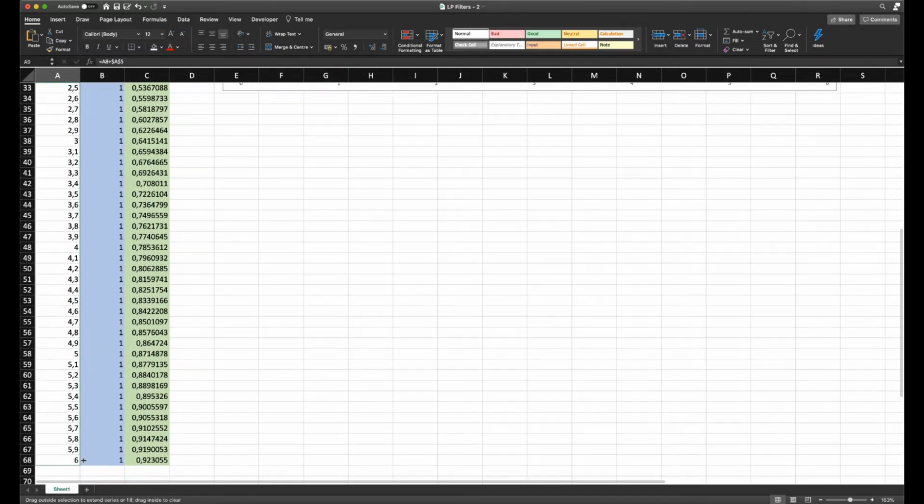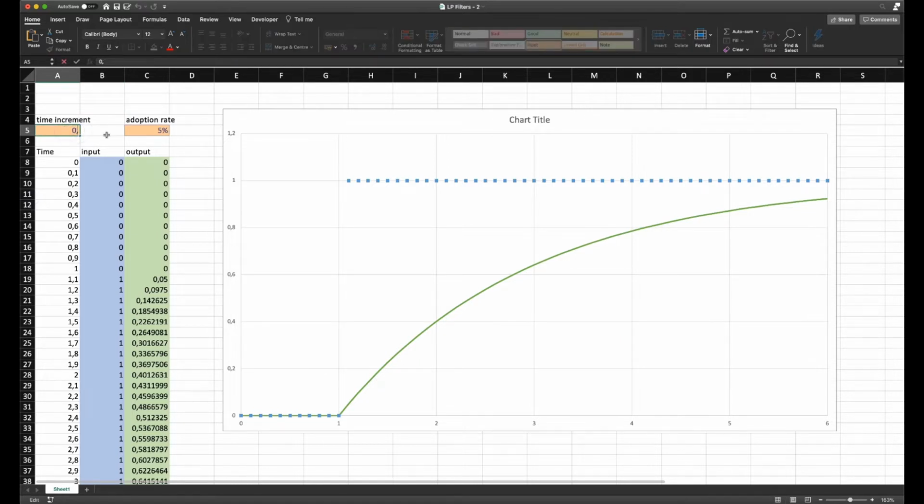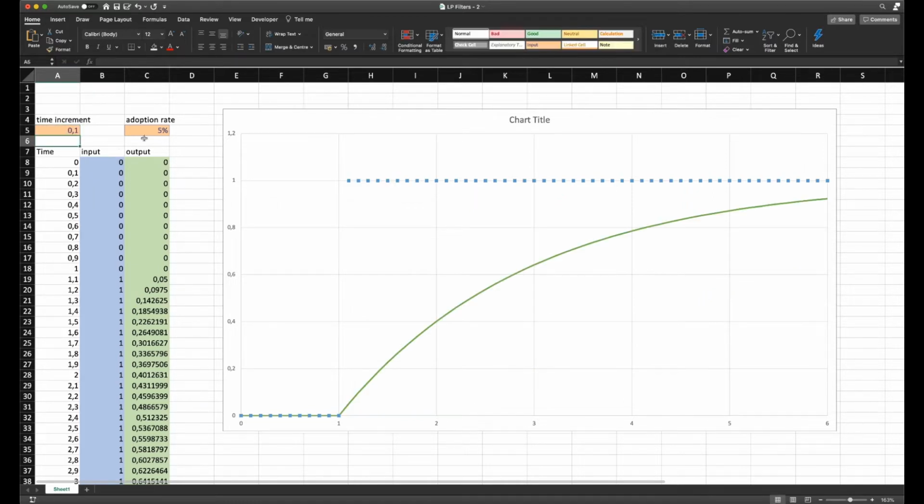We copy it all the way down. Again, you can see no changes, but in the formula we now have a reference to that time increment. That means if we change that time increment to, for example, 0.2, it will change the increment at which this time is being, well, triggered, so to speak. So just out of curiosity, put it back to 0.1.